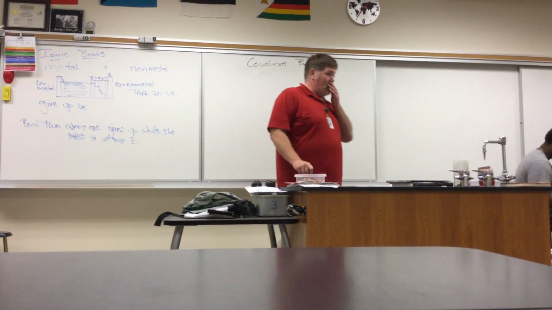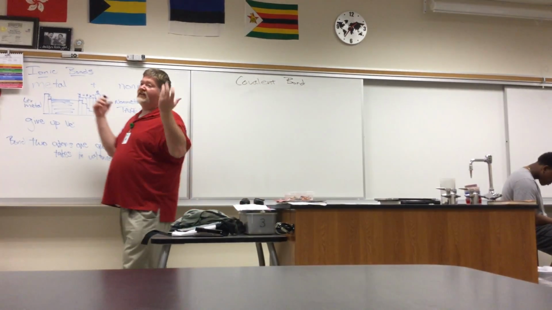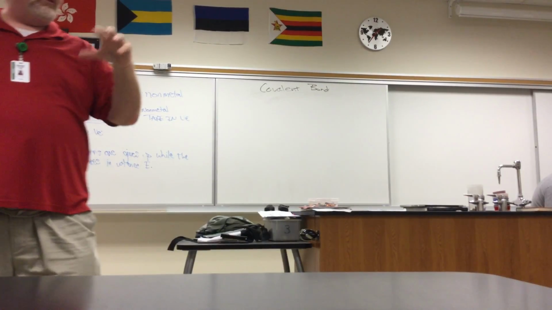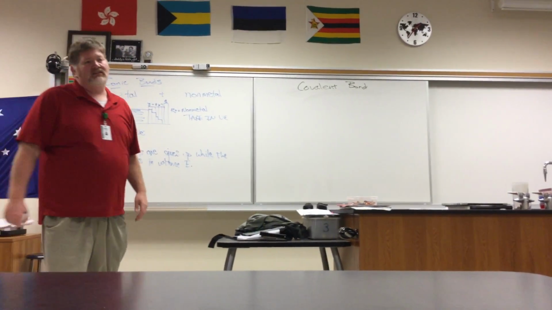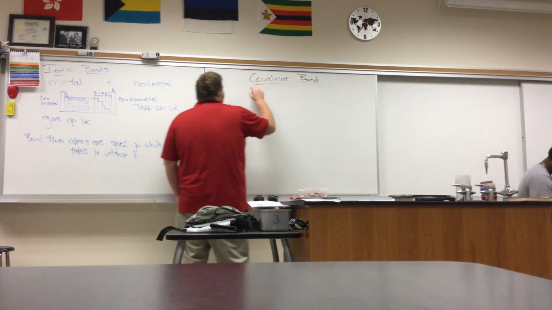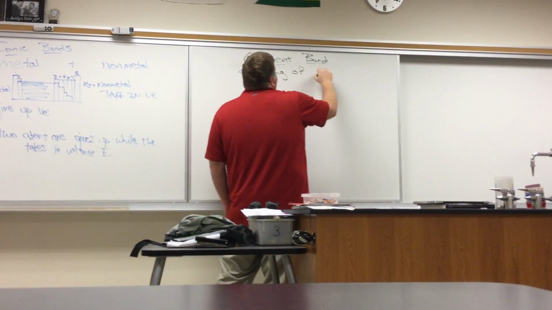Covalent bonds. Does anybody from their chemistry class, because some of you had it, remember covalent bonds? Because we're taking a covalent bond, which is another major type of bond, and I kind of want to compare it to ionics because there are differences. What do you know about covalence? They share valence structure. A covalent bond is defined as a sharing of valence electrons.